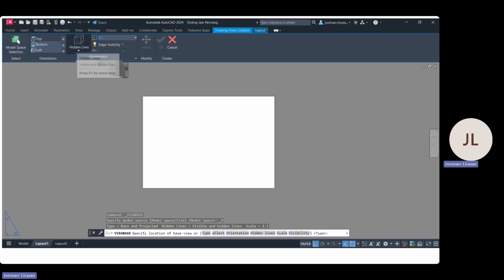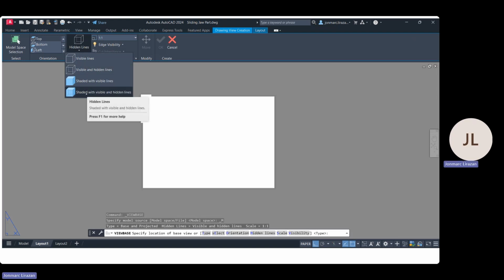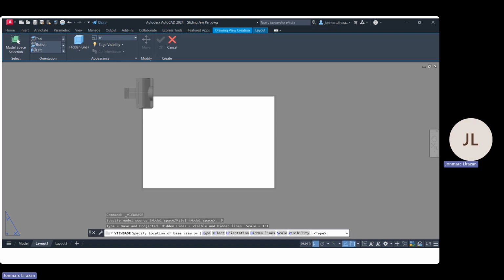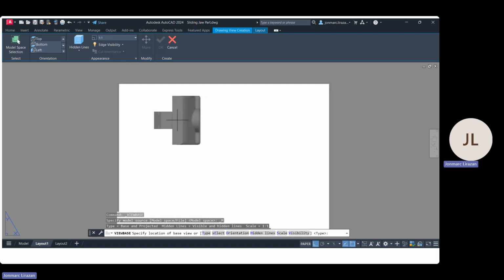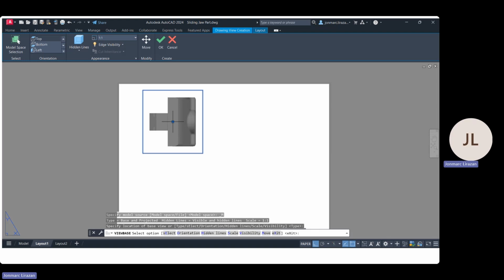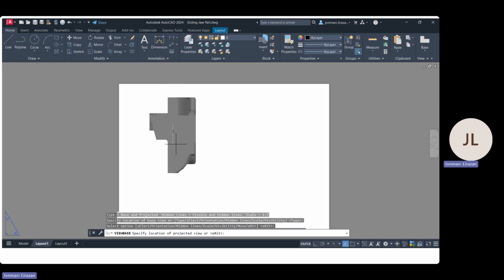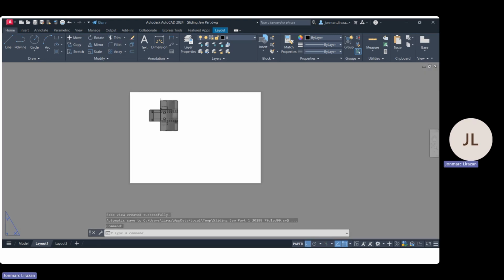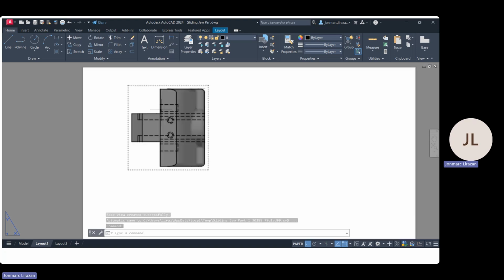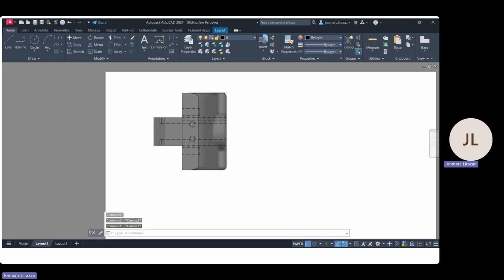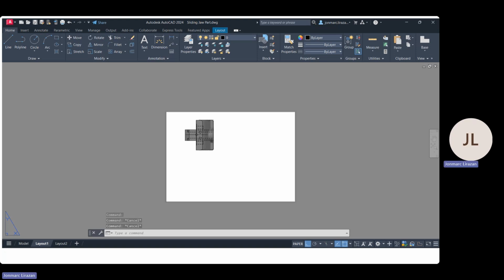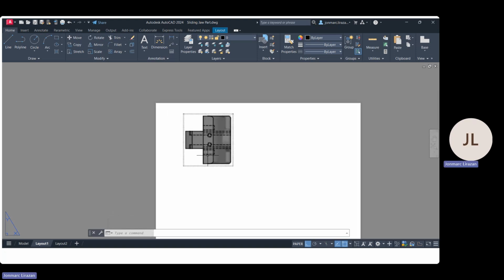The only thing I like on this way is that I can change the type of drawing. We have visible lines, visible and hidden lines. So I'll be using shaded with visible and hidden lines. So as you can see, when I select that, click your preferred area here. Then make sure to change everything, then click OK, then just click Enter. Okay, so this is why view base is my favorite. The grid lines are visible in this way.